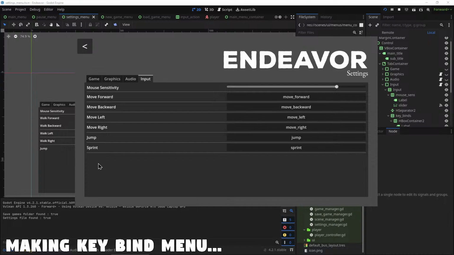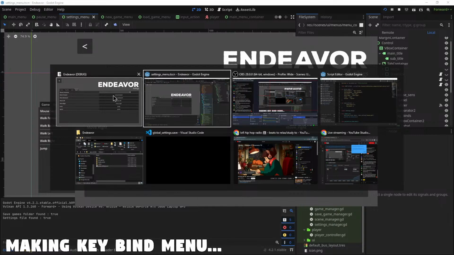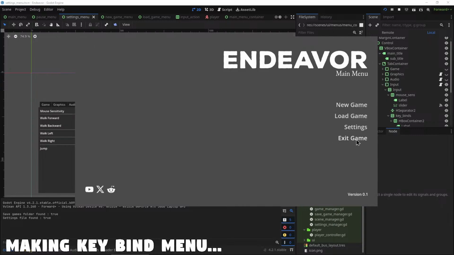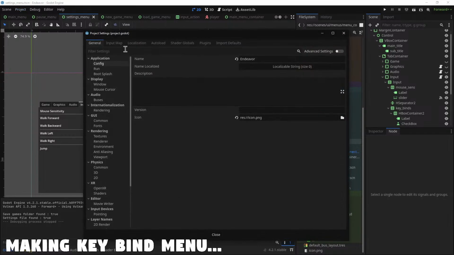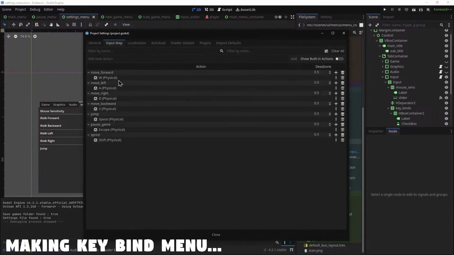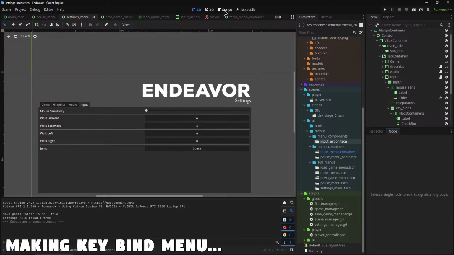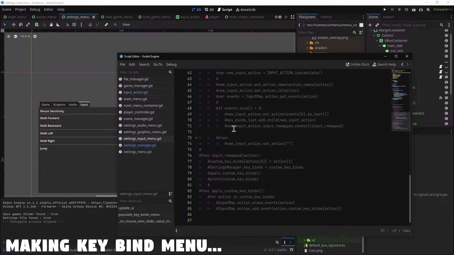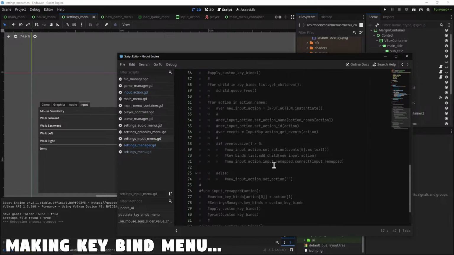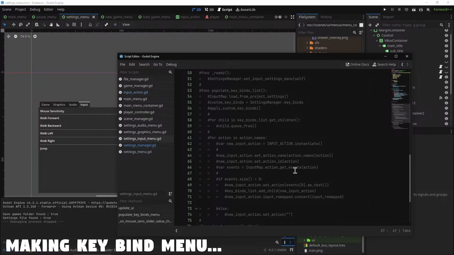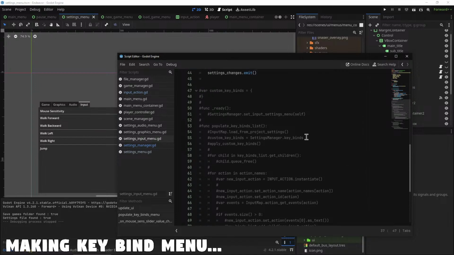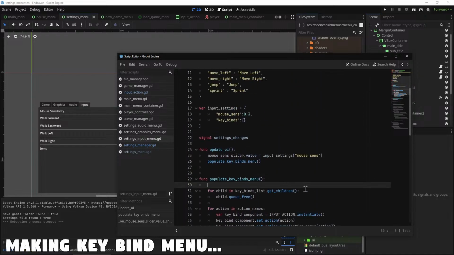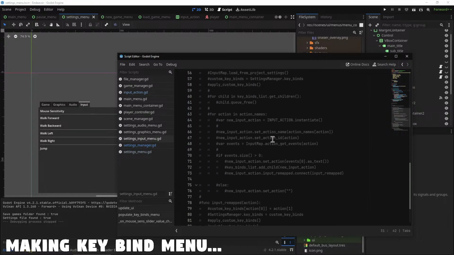So the names are working, but the actions are not right. And I know why. Because those are the action names from right here, and we need to get the actual key. Which I also already did. I should just be copying all this code, man. But it broke for some reason and I want to fix it and I want to do it right, so I won't be copying everything. Input map load from project settings, yes. Definitely want that.